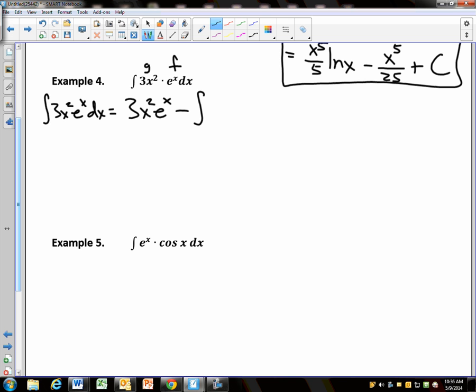Integral. All right. What is F? E to the x was G prime. 6x e to the x dx. Uh-oh. You can see that this required, if it was the, what's the antiderivative of 6 e to the x? 6 e to the x. But do you know the antiderivative of 6x e to the x? So we got to do it again.